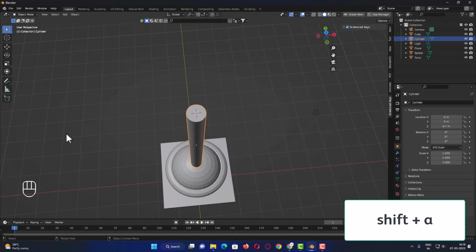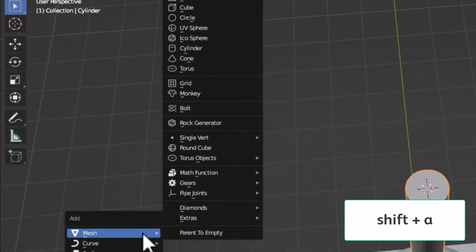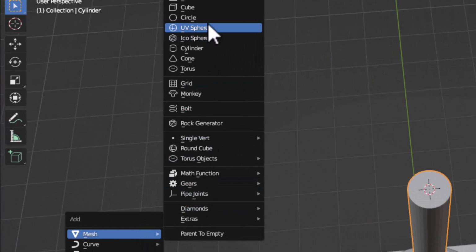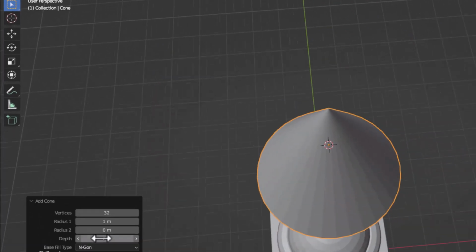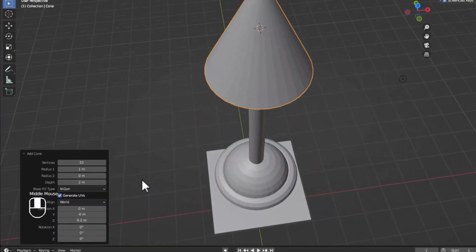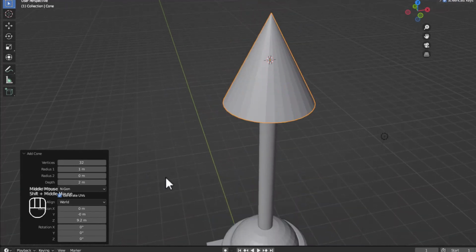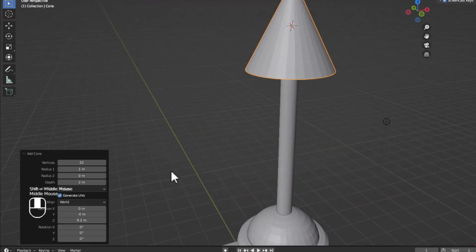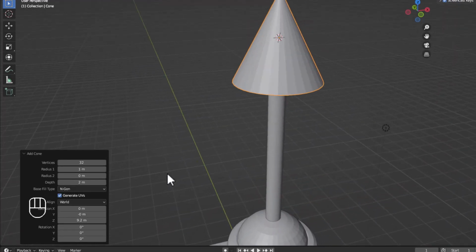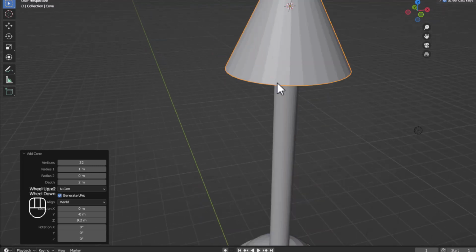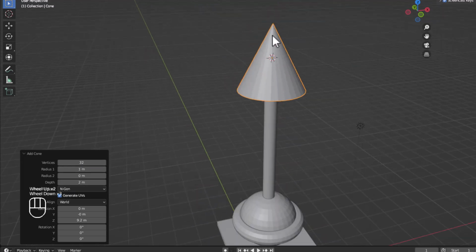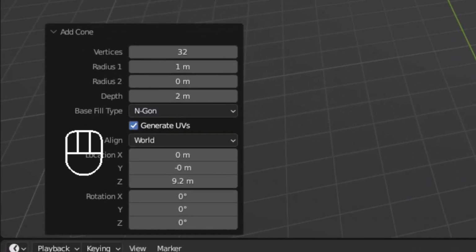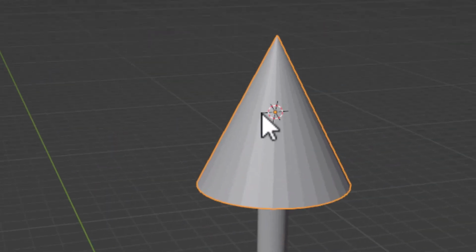After this, I will press Shift A, come to mesh, and add a cone. Now if I press middle mouse and turn and see it, the cone is added. However, again see, the center of the cone is at the middle of the object. The depth of this cone is 2 meters, so the center is at 1 meter.